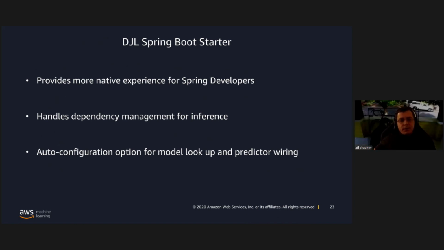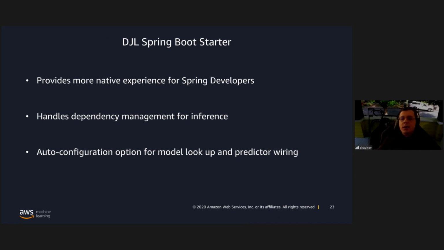Thank you, Vaibhav. It was all great stuff. Really cool use cases showing that it can be applied to streaming apps, batch jobs, and a variety of other use cases. Now, getting to the main meat of this presentation is the DJL Spring Boot Starter. It provides a more native experience with DJL for Spring developers, and it handles dependency management for inference and handles auto configuration options, which is fairly common for any Spring Boot Starter.